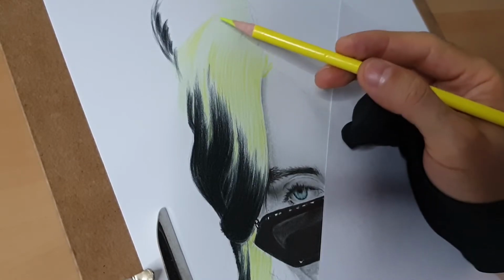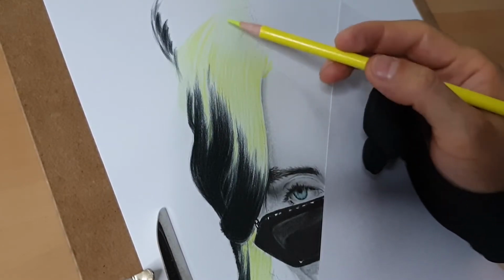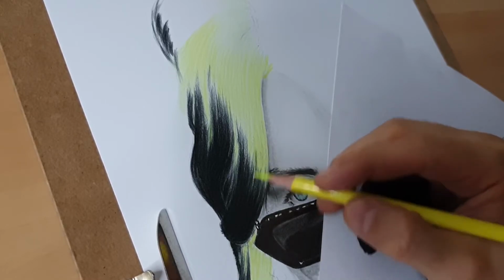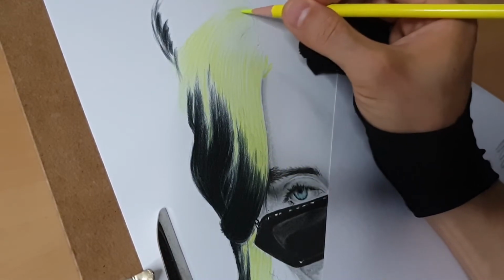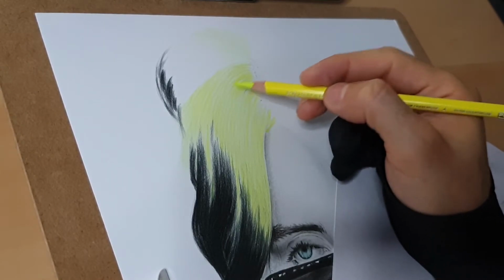We need to build a palette of colors, making the hair look realistic. You can see now I'm coming longer and I'm mixing a little bit of yellow with black. I'm looking to achieve the mix of color as in the reference photo. And we draw the straws that are coming from the middle of the head. And now I need to finish the top of the head.